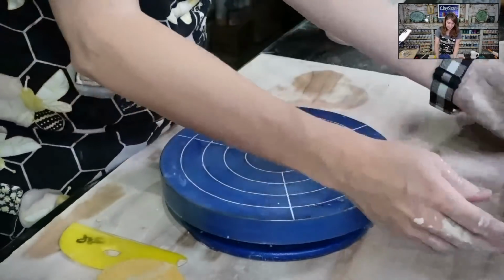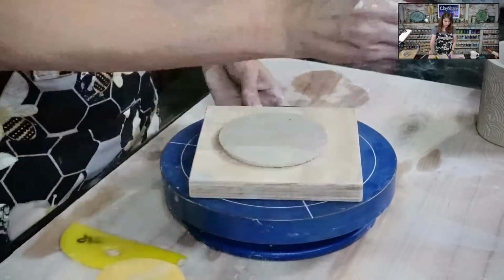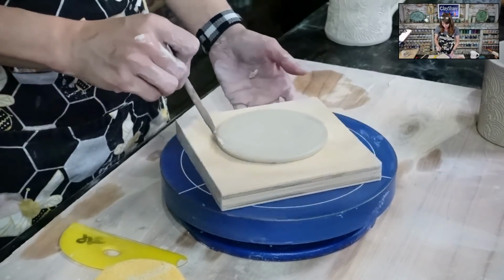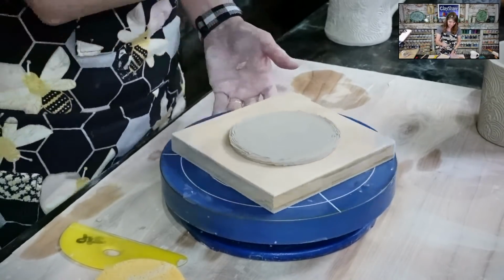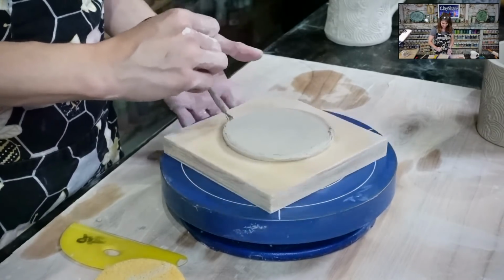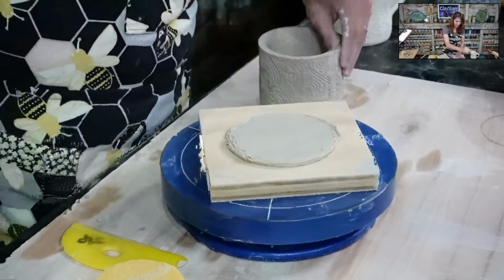I'm going to put that to the side. Let's grab the other one, and then we're going to shape them. That's when we really get to have fun, because we're going to corset it. I know, it sounds fancy. It's a corset mug, because girdle mug doesn't sound like a nice thing. No one wants a girdle mug, but a corset mug sounds fancy.